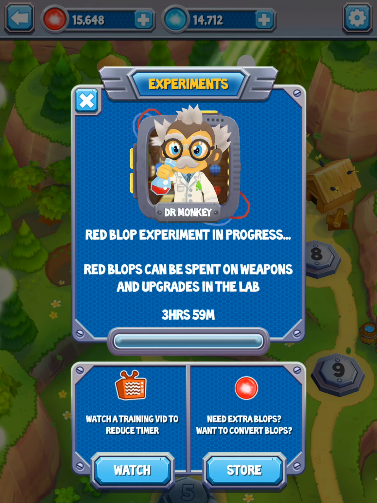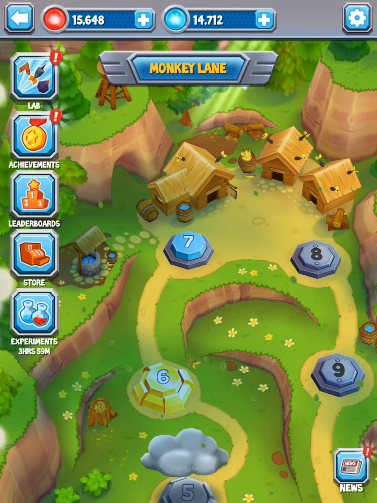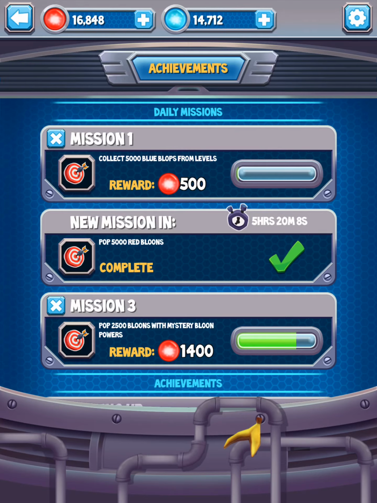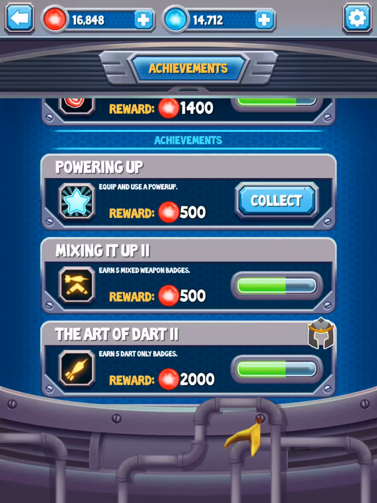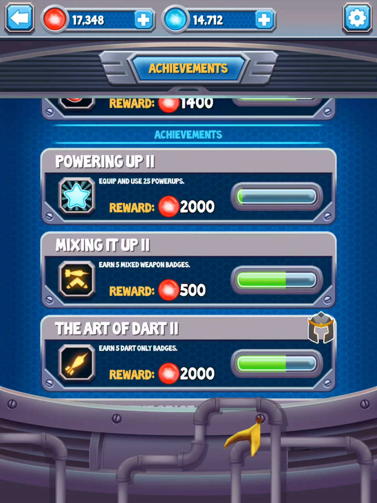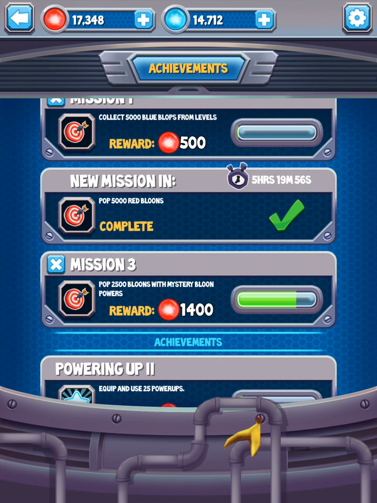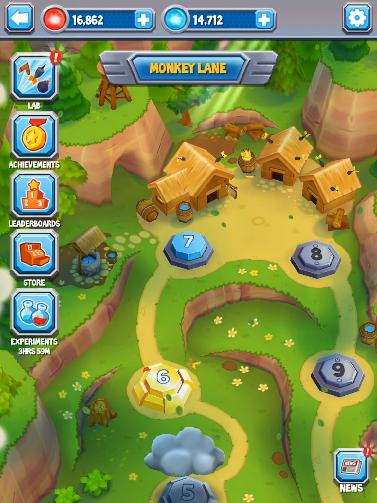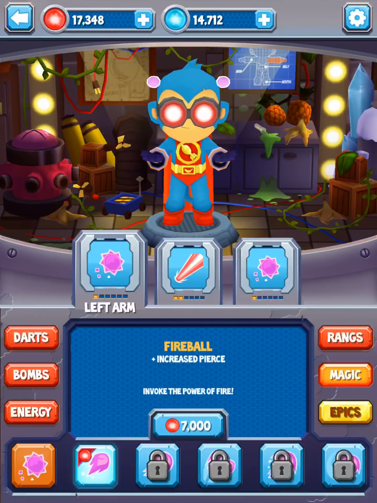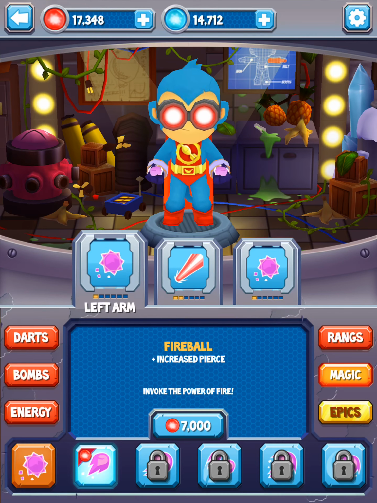Oh, wow. Okay, well, let's go to the achievement. Let's collect those. Is there any more? Yeah. Earn 5 dart only badges. Ooh. Just go to last. Invoke the power of fire.